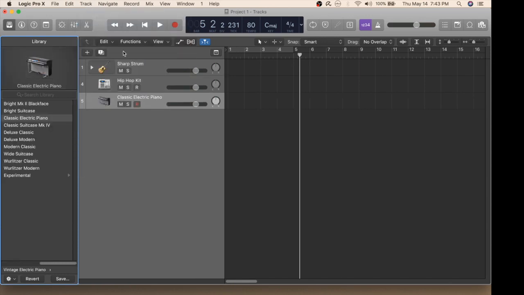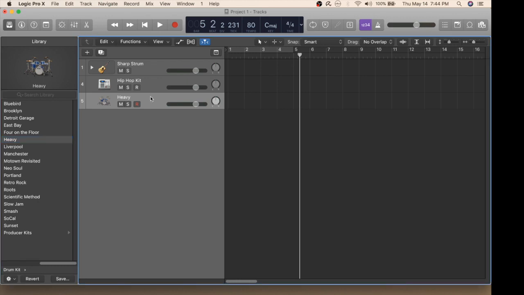Once that is done, navigate to your drum kit selection. There are additional settings in Logic Pro X to set up which keys on your keyboard correspond to a different drum sound. Now that I have my drum track in place, I'm ready to record.